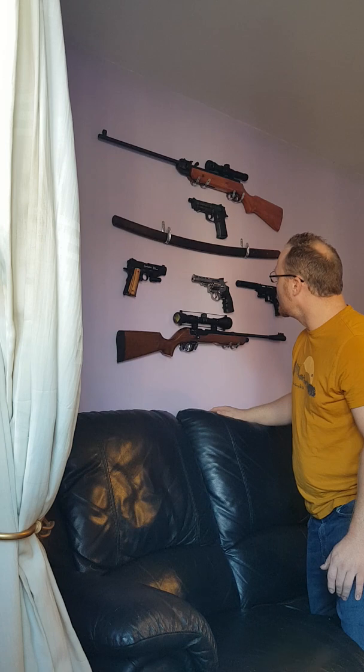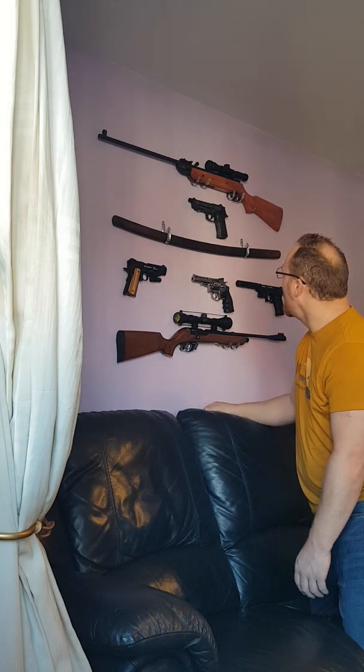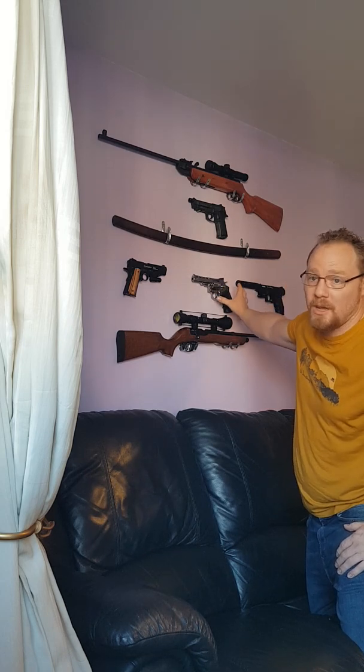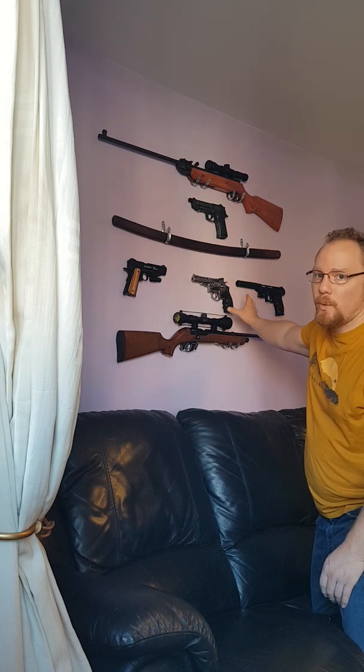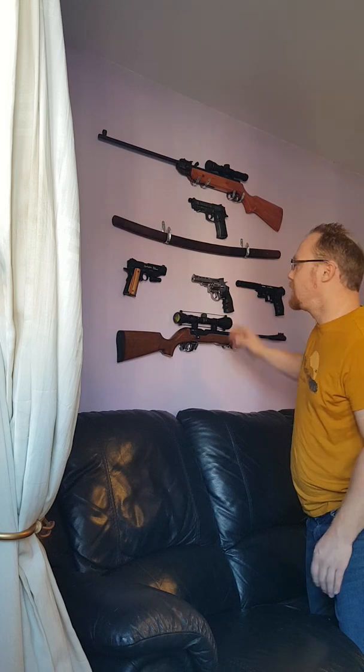Brand new, it was around about £180, but that was a very long time ago. But now it's quite old, it's quite worn out, it's well used, so it's not worth me repairing. So this one is purely for display. It does, you know, effectively work, but it leaks gas, so it's not worth using. So I won't show you that one too much, because as I say, it doesn't really work anyway. But for anyone who's interested, it's a Dan Wesson revolver.